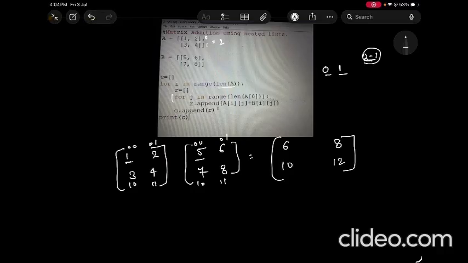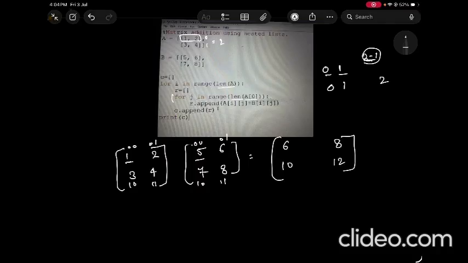Then I am using again a for loop in which I give the range of the first element of the matrix. The length of the A matrix's first element is again 2, so it will go from 0 to 1. And here what is happening: r dot append A of i j.